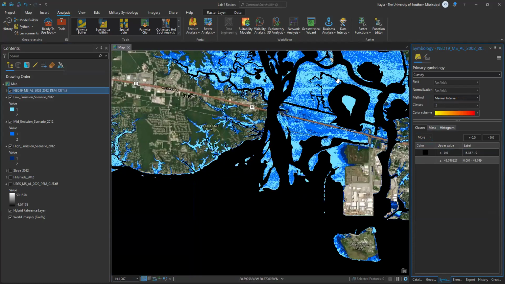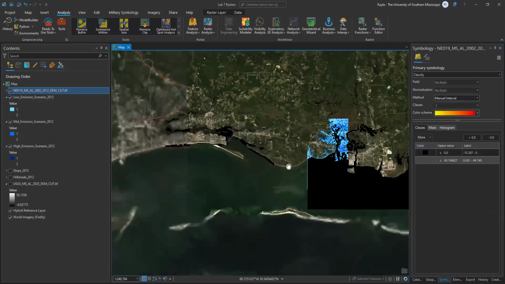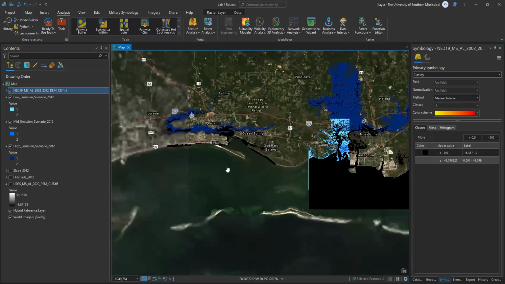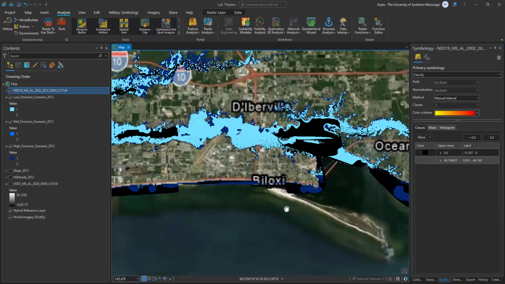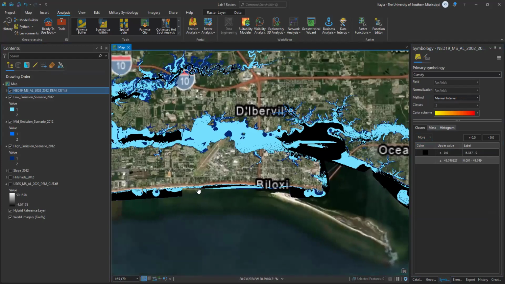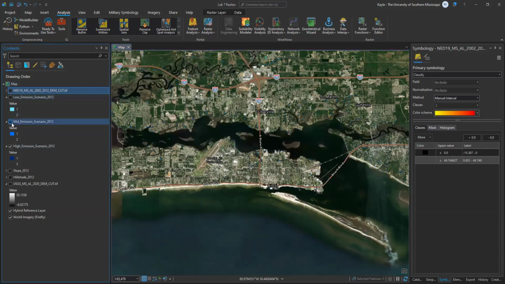And then from there, you've got your emission scenarios going out from there. And so then really, if you're looking at this, right? So if I go over and take a look at, I don't know, we can take a look at Biloxi, right? And see how much of Biloxi is going to end up compared to where it is currently, right? So you can see that while there's not a ton necessarily in all of Biloxi that's going to go, you do see kind of this mid area that might end up with some issues attached to it, right?